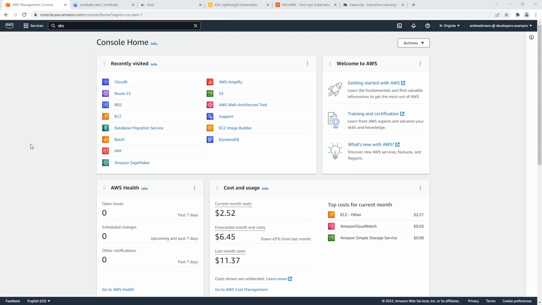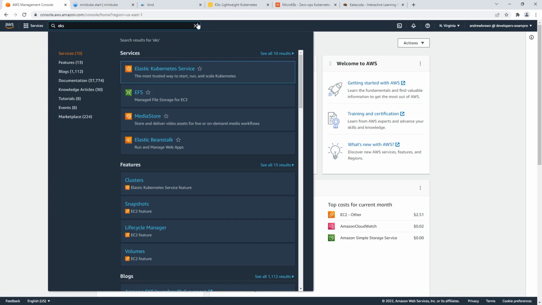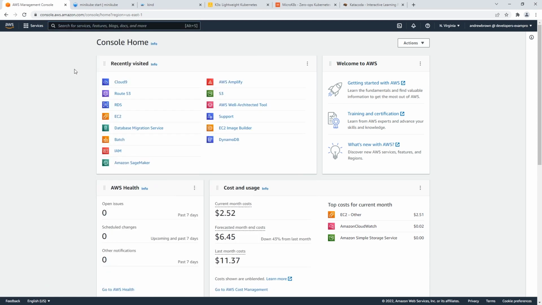Hey, this is Andrew Brown from Exam Pro, and in this follow along, I'm going to show you how to set up your own Kubernetes cluster for development using a lightweight Kubernetes distribution. So Kubernetes generally is very hard to deploy, and most people, for general use cases, do not set up their own clusters for production. What they'll do is use a managed provider like AWS's EKS, which we might do throughout this course. I haven't decided yet, but if it does show up, that might be something we do.